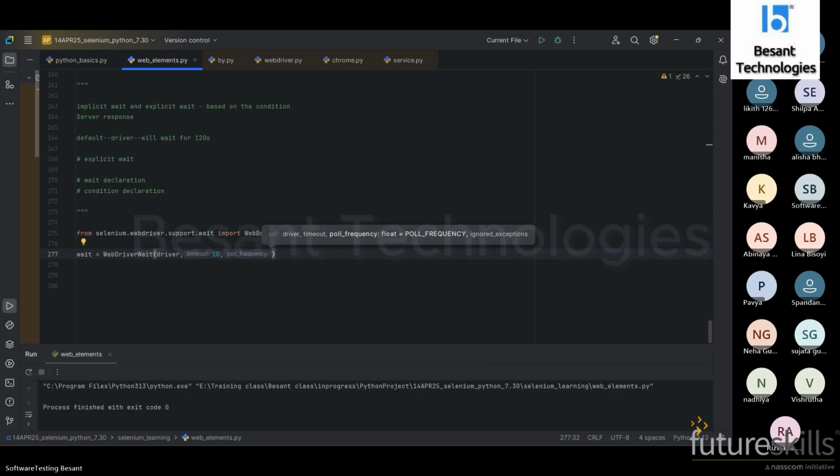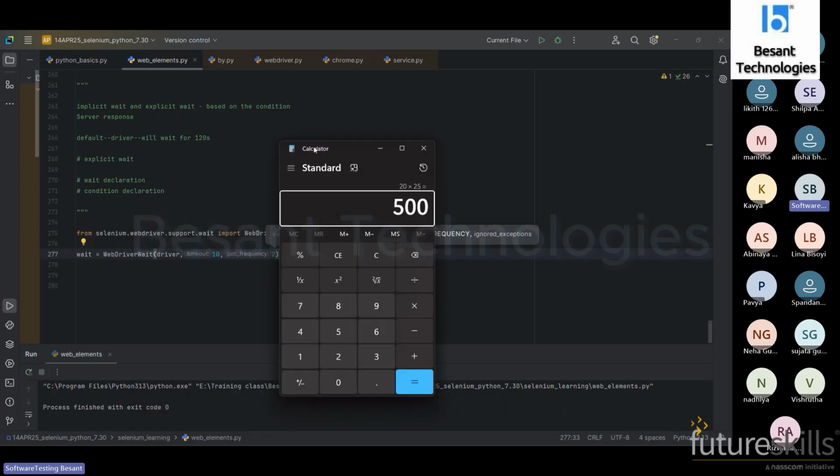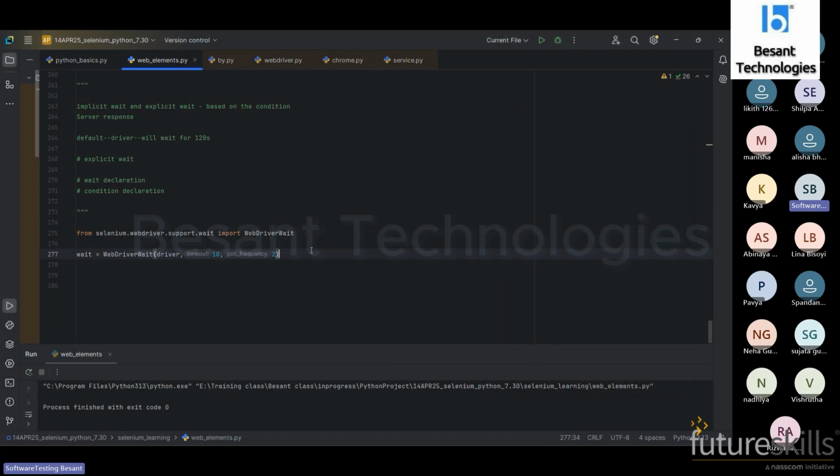So with a timeout of 10, I will give 2 here for poll frequency. How will the poll frequency work? As I said, poll frequency is the interval. The interval calculation is based on the timeout. We have given 10 seconds, correct? Then the poll frequency we have given is 2, so 10 divided by 2 gives 5. This 5 is the interval.